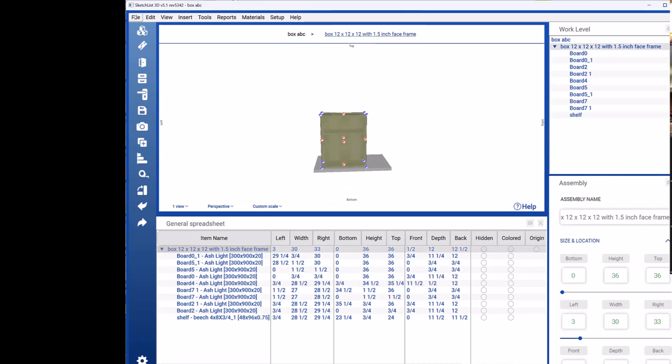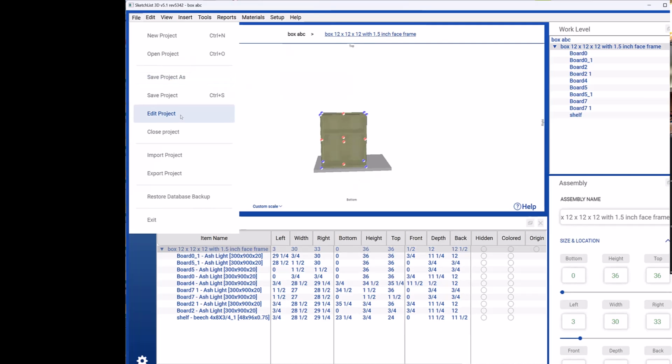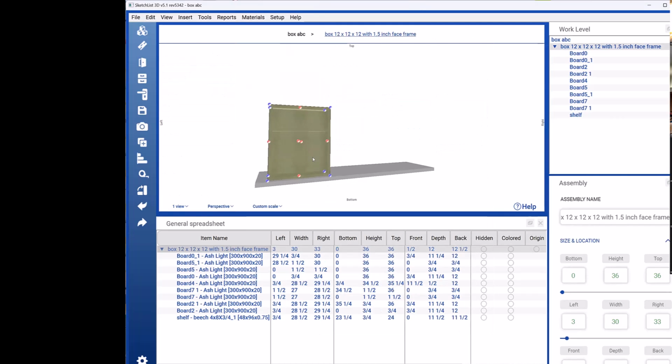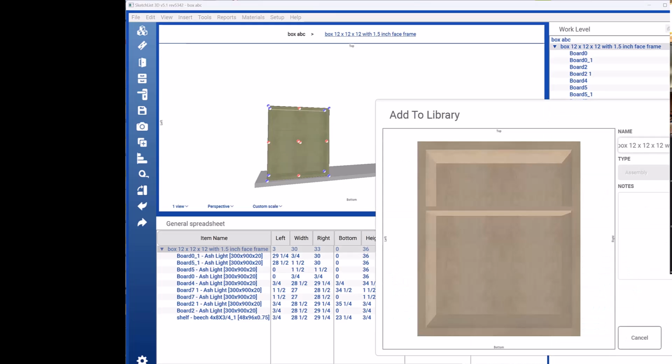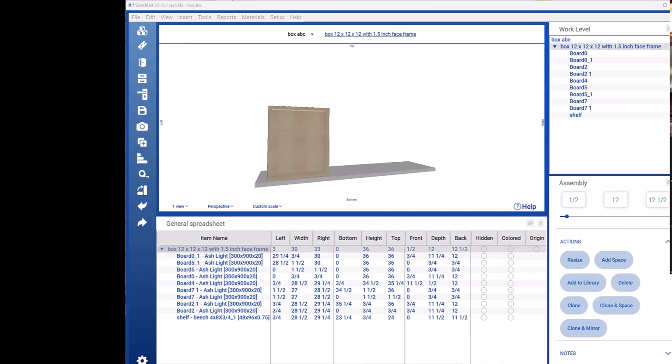And then I come back to the project level. Now I'm going to edit the project. I'm going to make it real wide. So I just went in and edited the size of the project, so I can make a copy of this. There are three different kinds of copies. Imagine that we built this, and now the thing to do would be to say, add it to the library and save it. So after that closes, we'll have access to this box for other use in this project or in other projects.